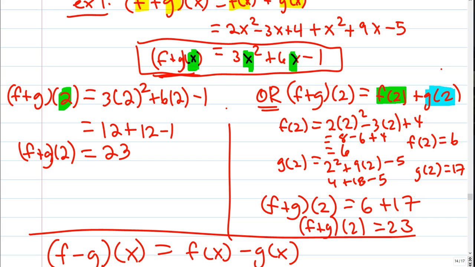Which one's easier? Well, in this situation, it was easier to combine it, plug it into the composite function, but you needed the composite function first. So there will be some homework questions that start with this, and it's easier to plug it in and then just get your answer than do all the work at the beginning. But there's pros and cons to both, okay? You can expect I will need you to make composite functions here with just the x, and that you'll have to plug numbers into those.